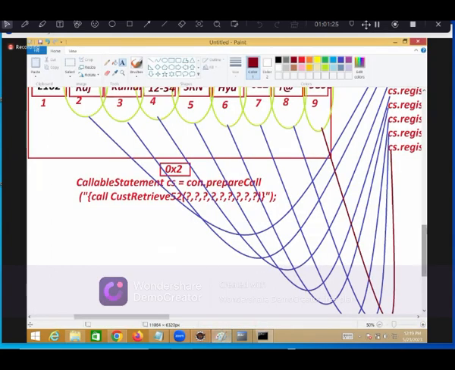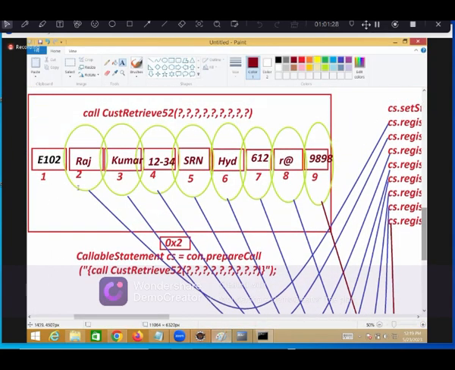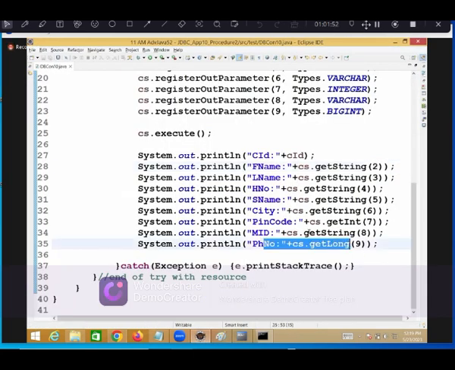Is this parameter index 2 or not? getString parameter index 2, getString parameter index 3, getString parameter index 4, getString parameter index 5, getString parameter index 6, getInt parameter index 7, getString parameter index 8, and getLong, that is parameter index 9. That will return it. If you imagine it, the data is available in the object, and you can retrieve it.